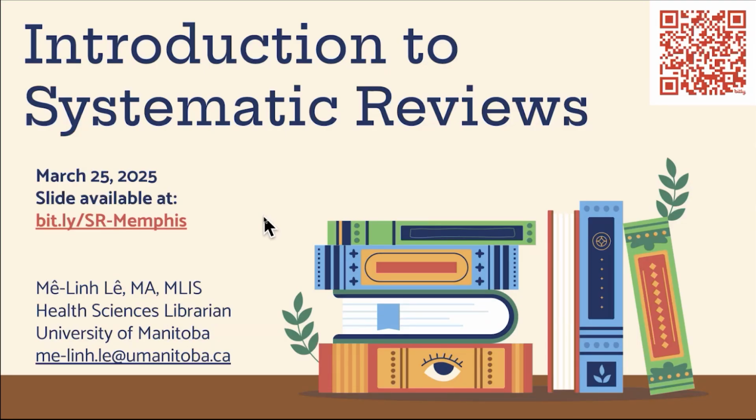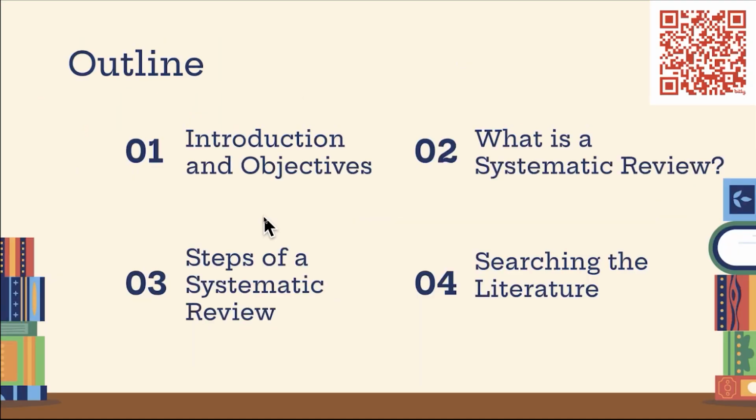So today is an introduction to systematic reviews. And really the outline for the class today is an introduction and objectives. So what do I hope to accomplish today in the workshop? And then spending some time on really defining what is a systematic review. And that also includes distinguishing it from narrative reviews or other types of reviews. So what sets a systematic review apart? And then we will dive into the actual steps of a systematic review. What do you need to do to complete them?